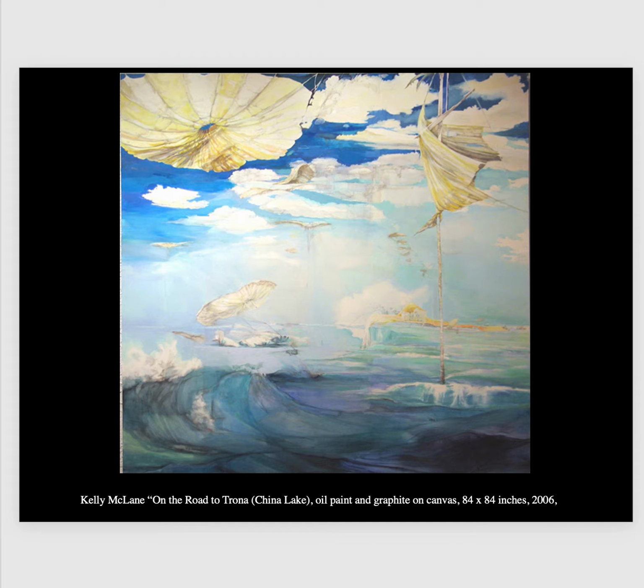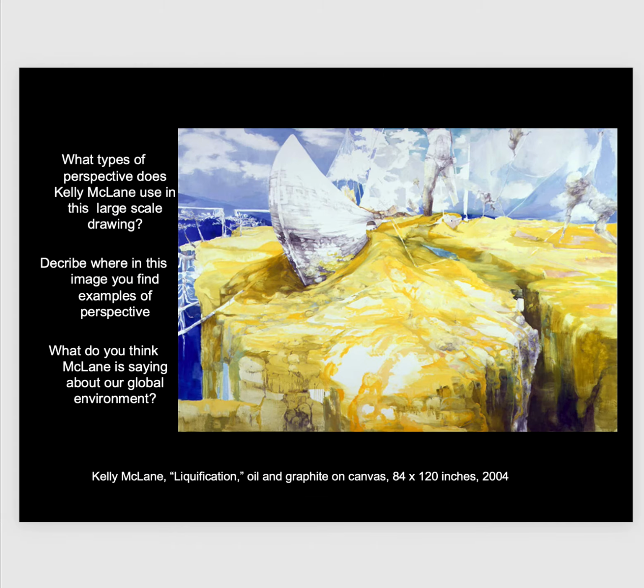So you can see that McLean's work is very surreal. It takes a lot of different jaunts in many different ways. And here you can see this is unlike McLean's other work. Here we're seeing linear and aerial perspective to give that sense of pictorial realism. And again, it's also very imaginary, a very surreal landscape. Same thing here. We look at McLean's work. Notice that McLean is using both aerial perspective or atmospheric perspective. She's also using 2-point, 1-point perspective.